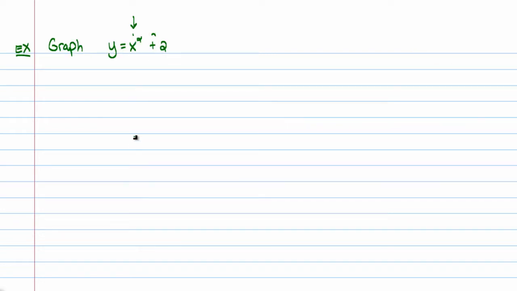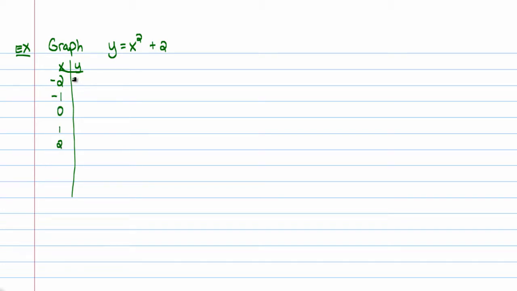So let's change it up slightly and look at the graph of y equals x squared plus 2. Notice the difference here. Everything else that we've done has been attached to the x squared. We've had 3x squared, 1/3 x squared, -x squared, that type of business. But we haven't had a plus 2 or a plus 1 or a minus 1. So let's go ahead and make a table of values. Again, I'm going to be symmetric here: -2, -1, 0, 1, and 2.